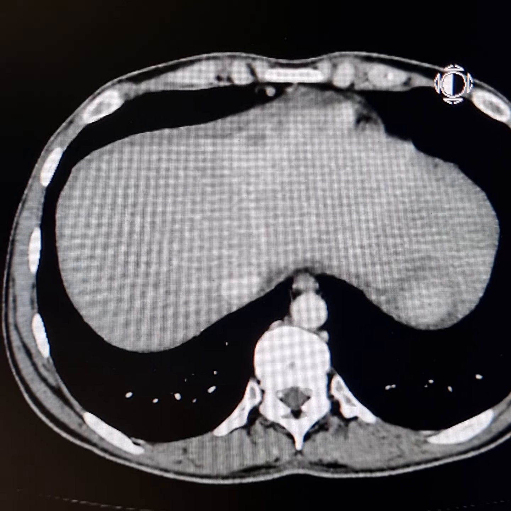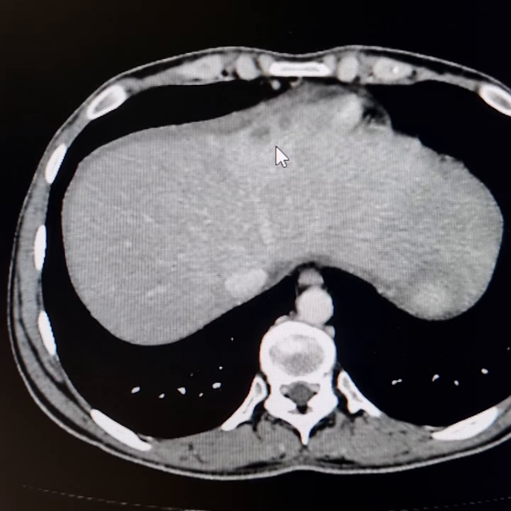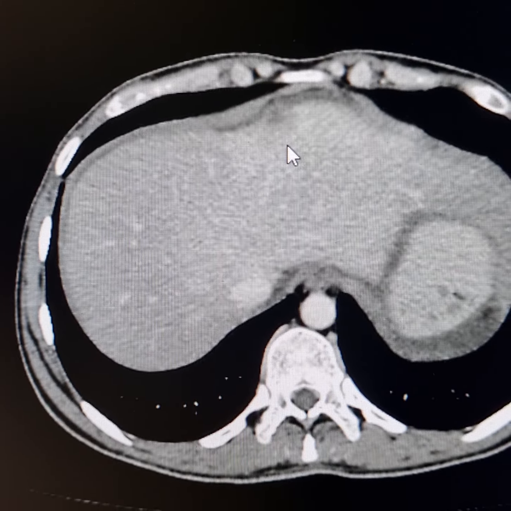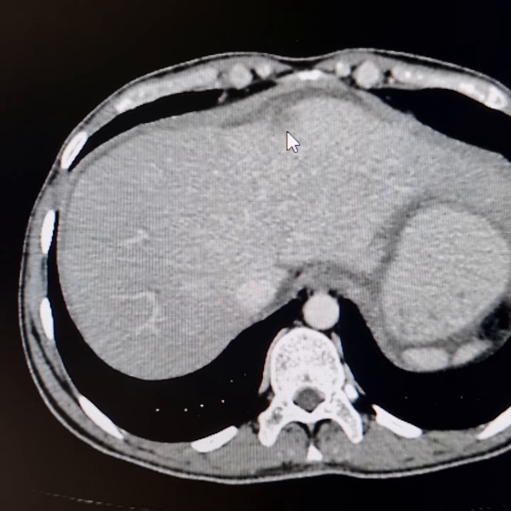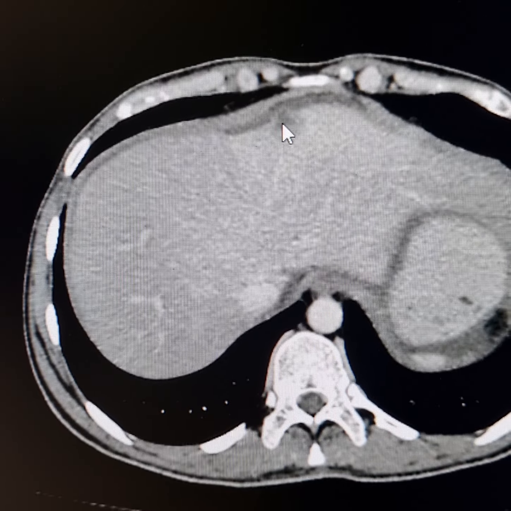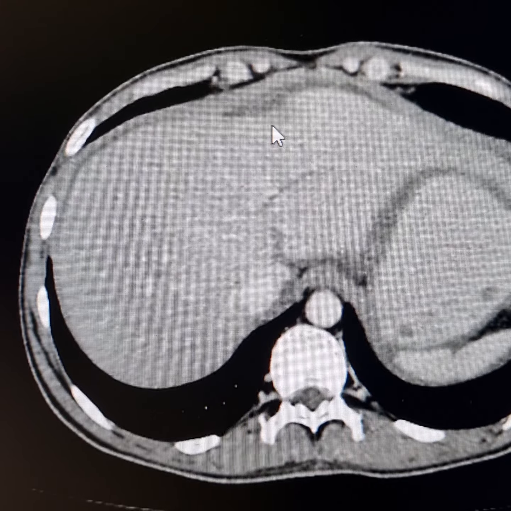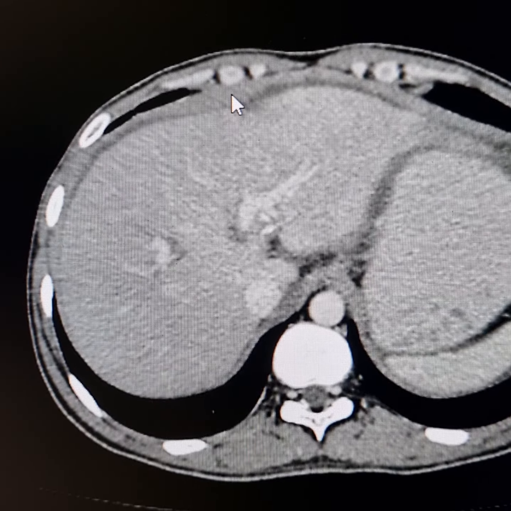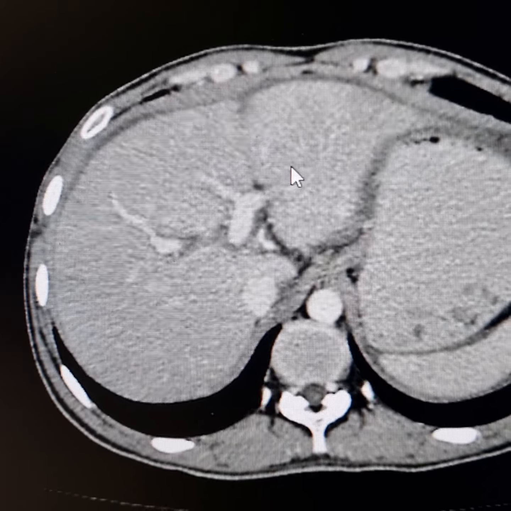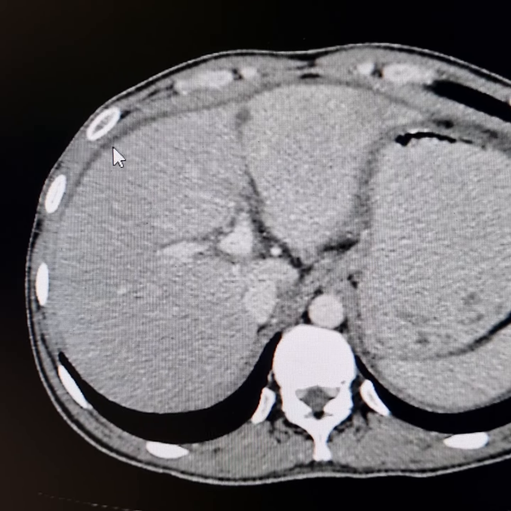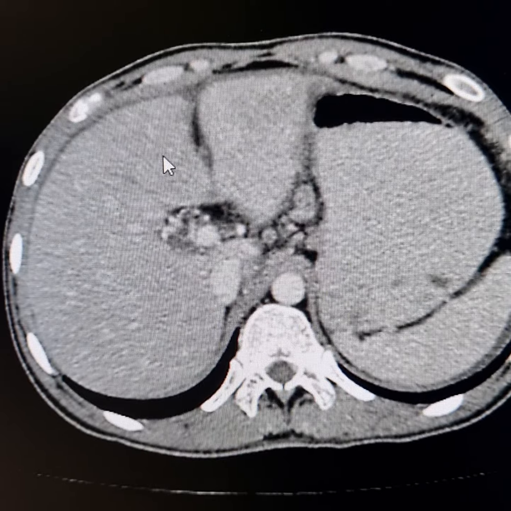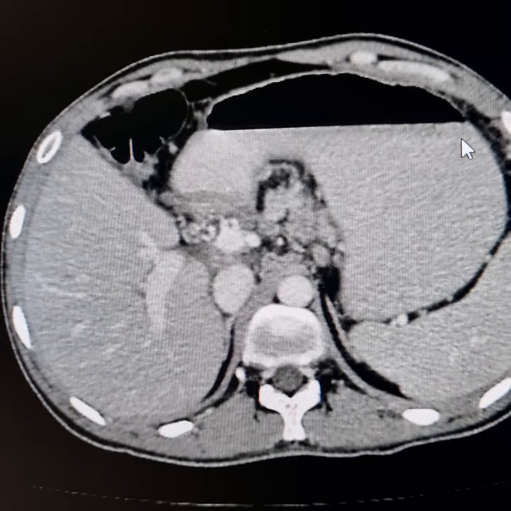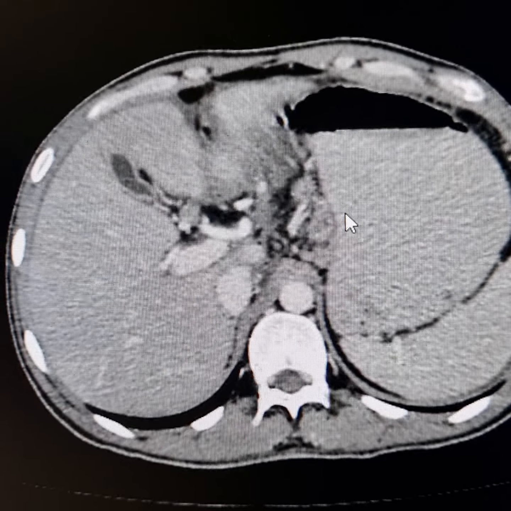Now, please observe these small hypodense lesions in the upper part of the liver. These one here. These represent tuberculous abscesses. Now, as I scroll down, this is the thickened parietal peritoneum. This one here, its maximum thickness was approximately 7.2 mm. This thin rim is the ascites. Now, I scroll back up again.